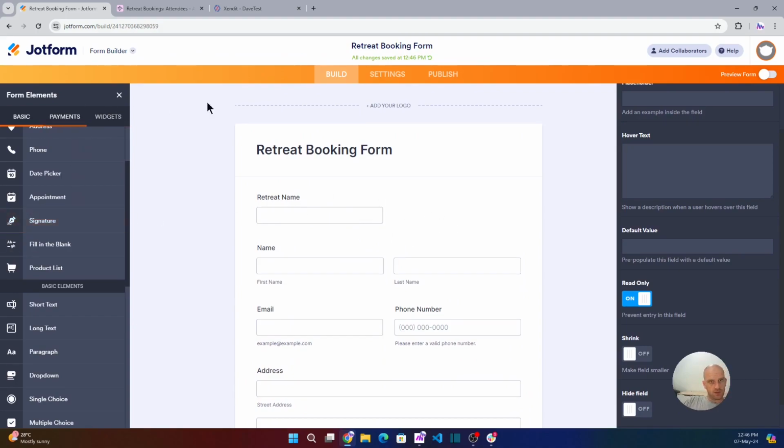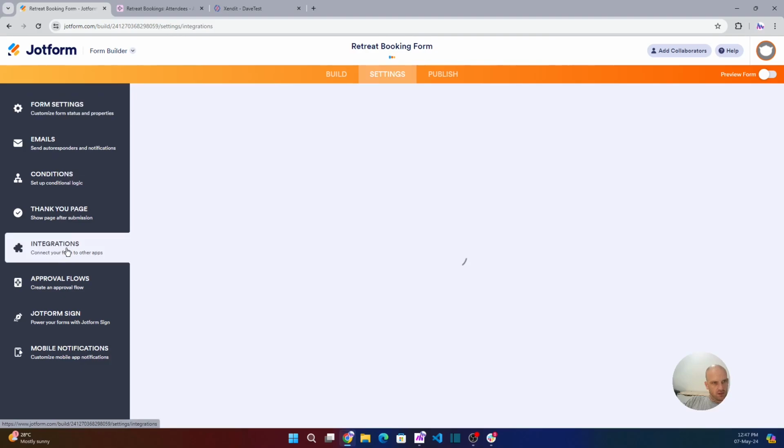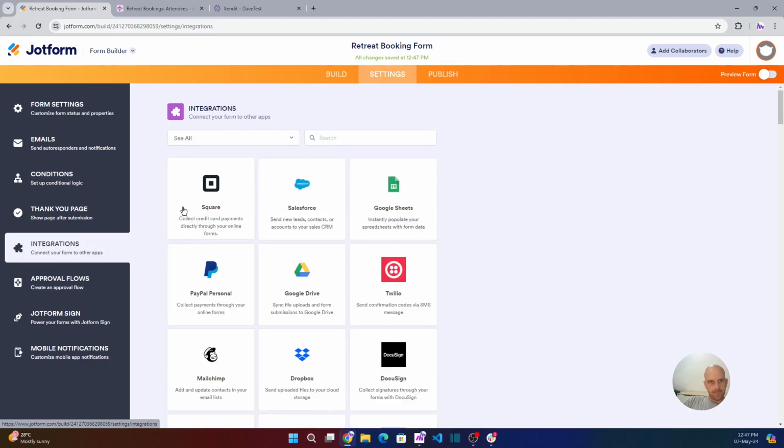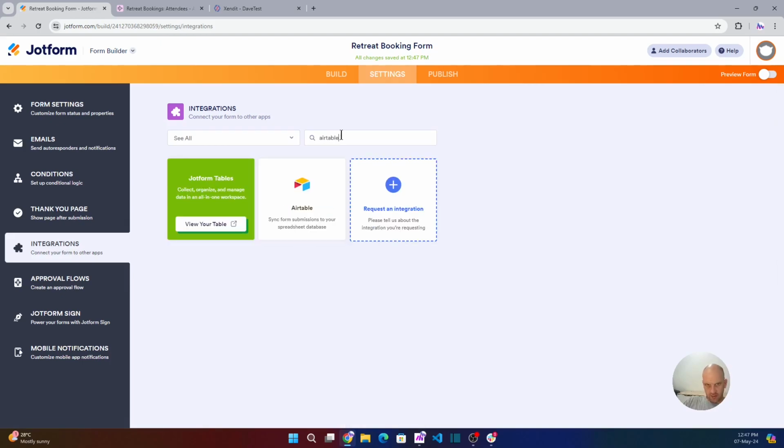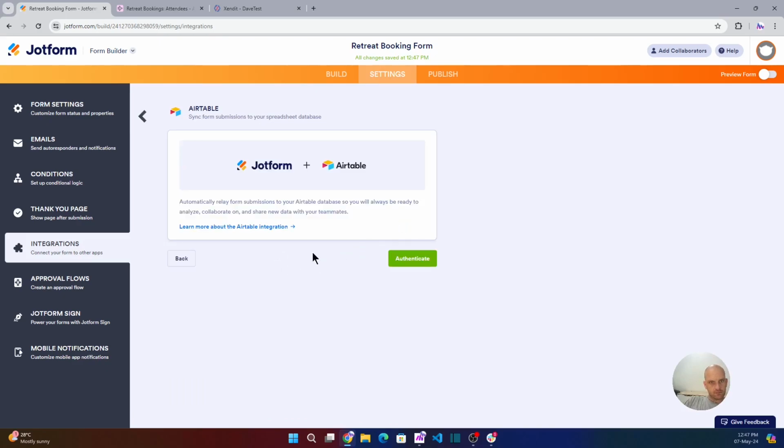So next we want to go to our settings and then retreat form enabled. Integrations, we want to integrate with Airtable, so type in here Airtable.